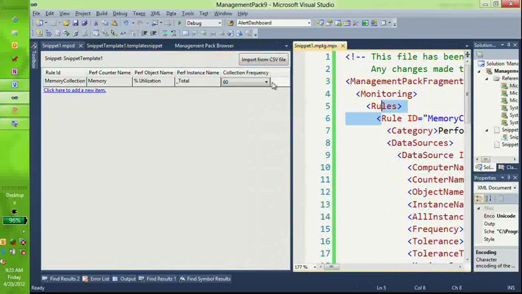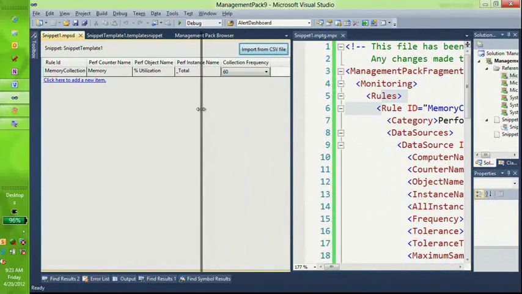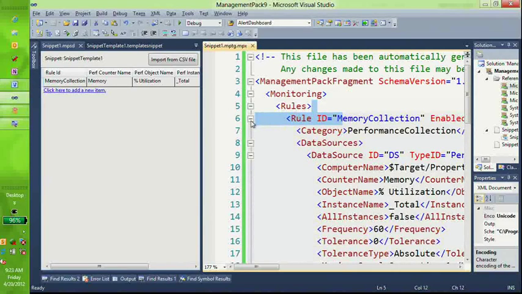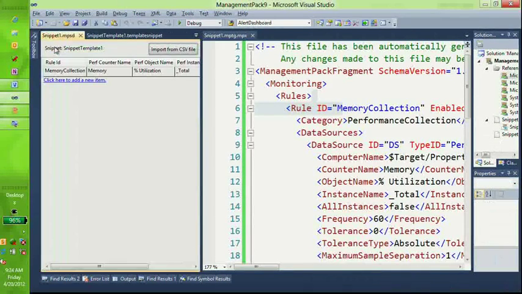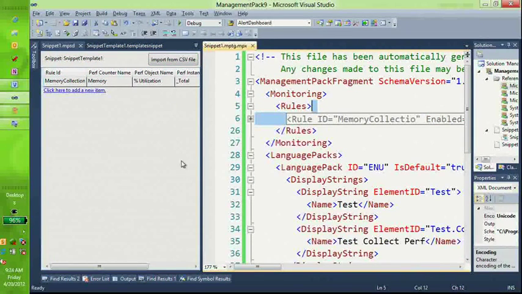So side by side, sorry about that little snafu there, but you'll notice that we created one rule. We generated all the XML. It's the exact same XML that's inside of our snippet template, except we've replaced those values with what's in the grid. So this whole template, instead of cutting and pasting XML all the time and manually replacing the values here, we've templated the actual XML and made it easy to just generate an instance of that. So here, we've got one rule, as you can see on the right-hand side here in my MPX file.